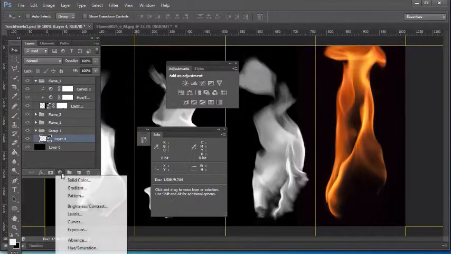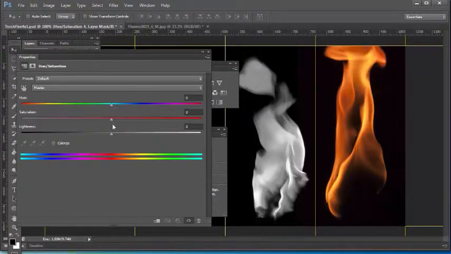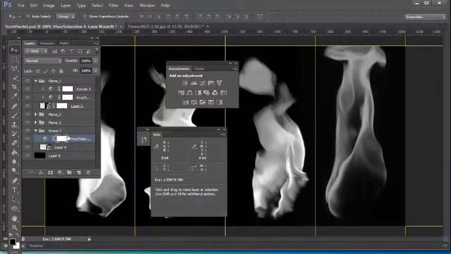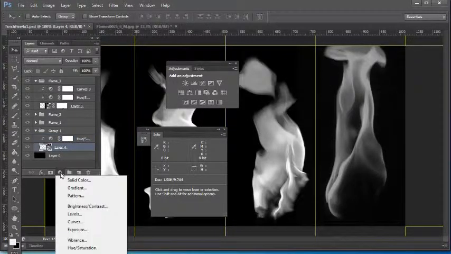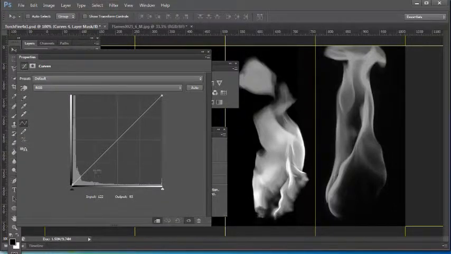So we have that selected, hue saturation to 0. Alt parent, select the layer, curves. And this one needs brightening, as you can see.